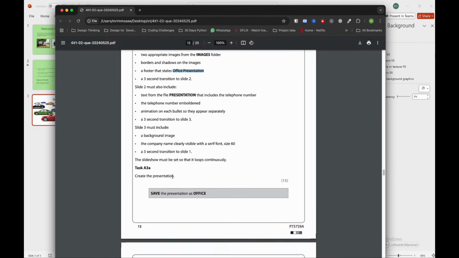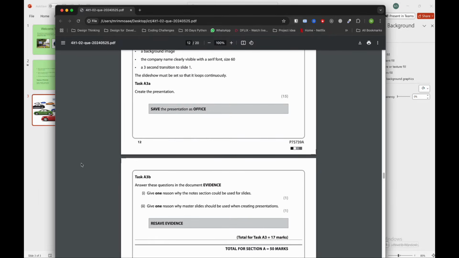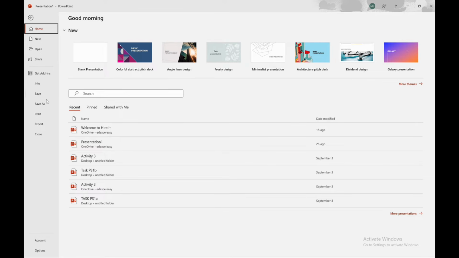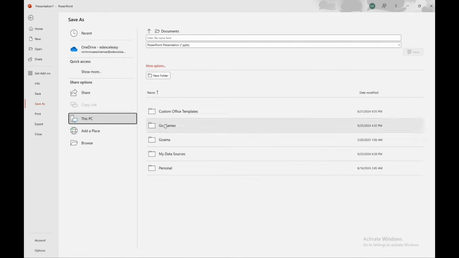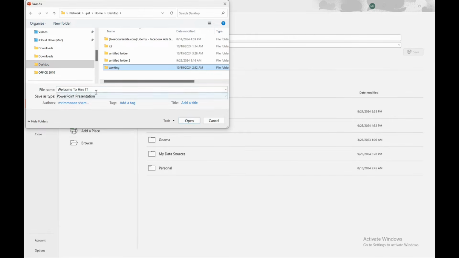Create the presentation, task A3. So save the presentation as Office. So you have to save the presentation. We need to save the presentation. For that thing, we will click on the save as, and we will go to our working folder. So browse, desktop, and this is the working folder. I want to give the file name to Office and then save it.